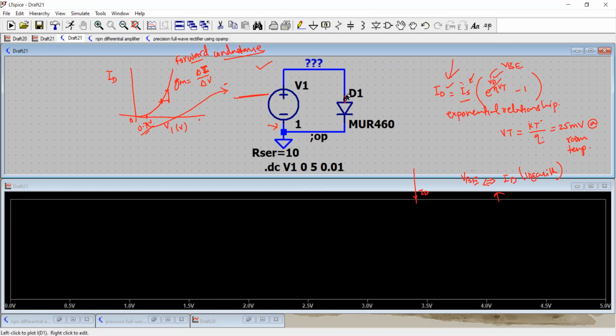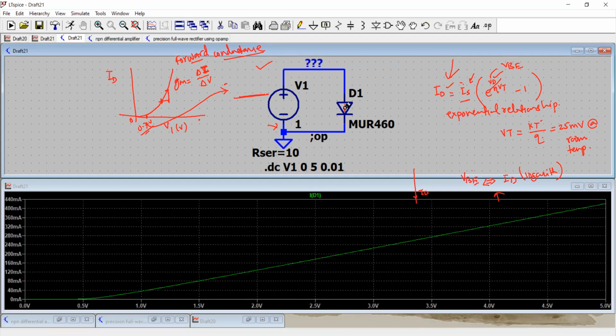But if I go down on the diode, I am getting the arrow downwards, and at the extreme bottom left of your screen there is an instruction: left click to plot current through ID1, right click to edit. So I will just left click here, and that's the current I have.